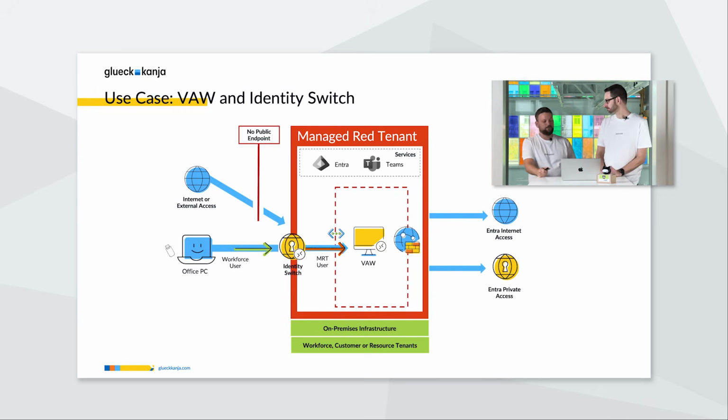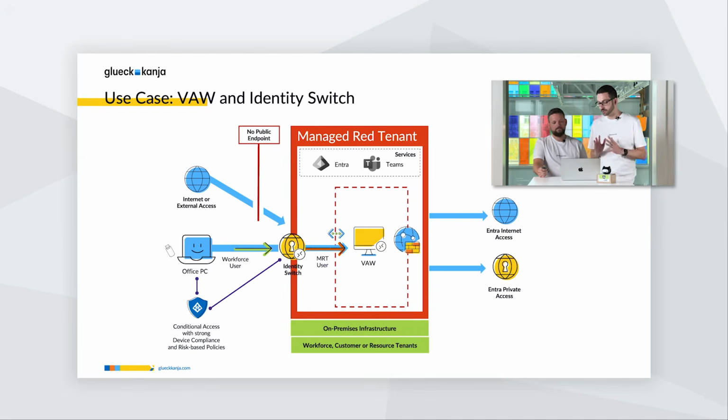In a nutshell, Entra Private Access is the solution for ZTNA access that allows us to access stuff that is not routable, that is only privately accessible. And we have the full integration, the full power of Conditional Access with device compliance, a risk-based approach, strong authentication, and all of that. And on top of it, the access out of the VAW is also restricted by Private Access and Entra Internet Access, right?